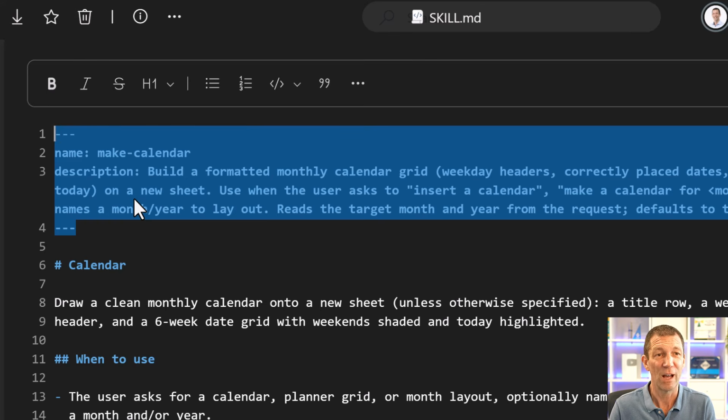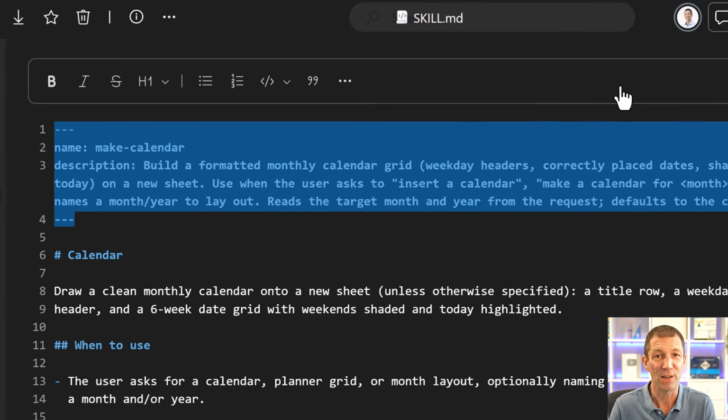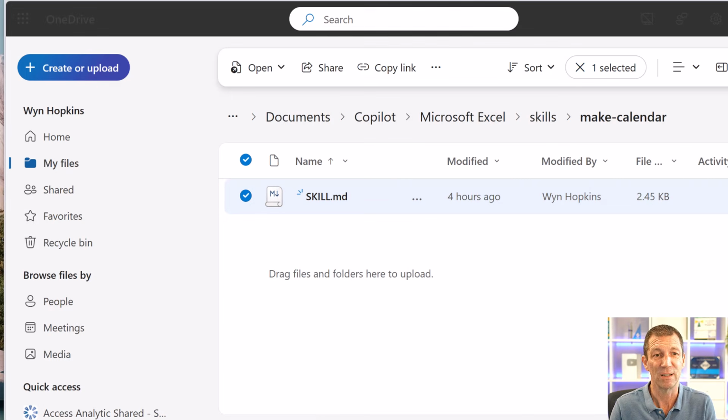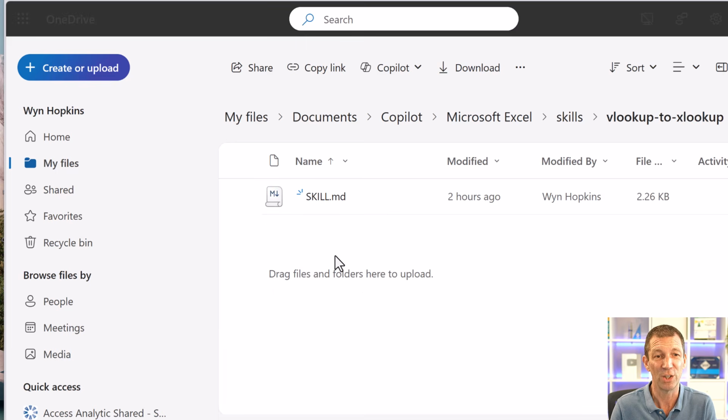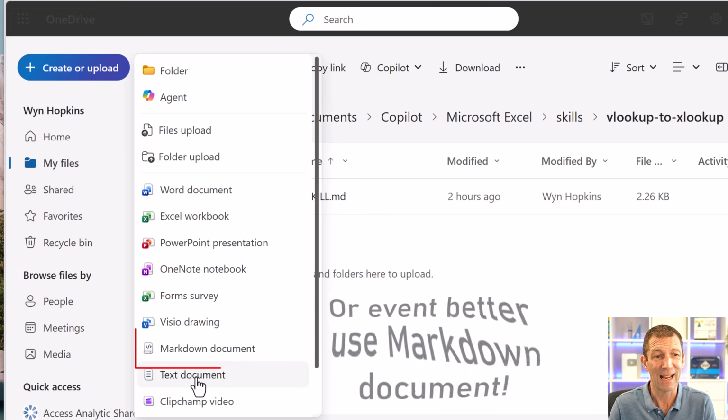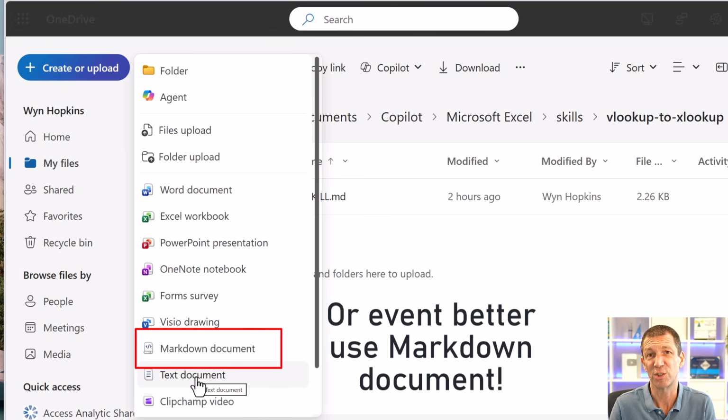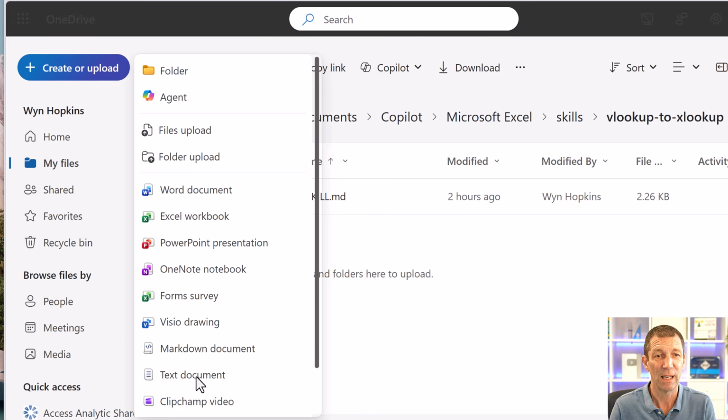Okay. And really to do that, I just went in here and said, or to do one of these other skills, for example, like the VLOOKUP to XLOOKUP, I essentially went in here, said create a text document, and then change the end of it to a .md. Okay.